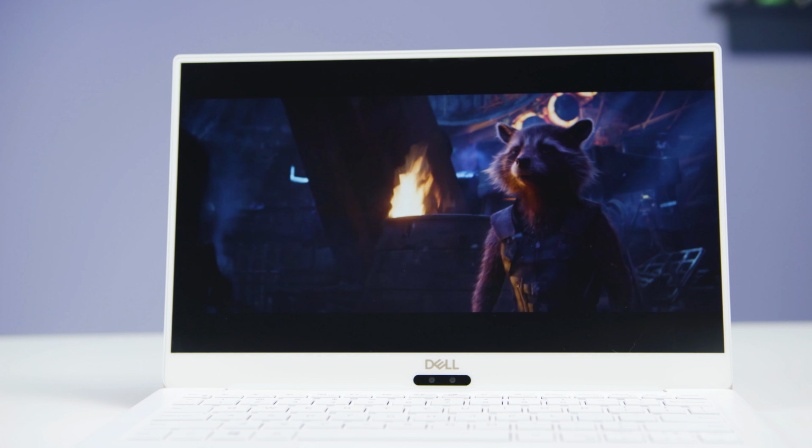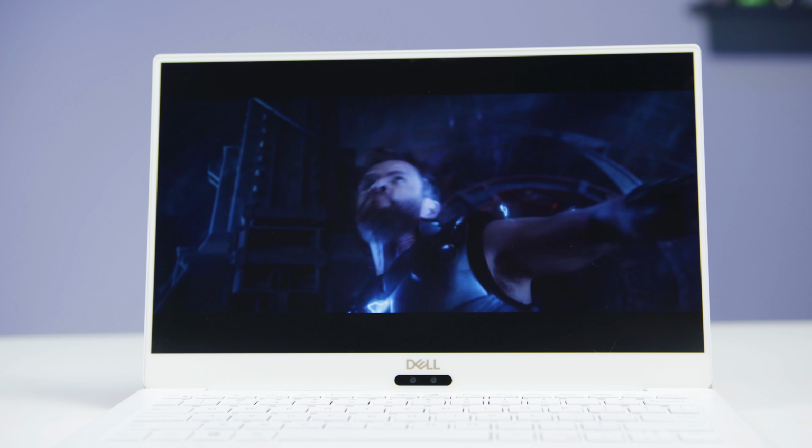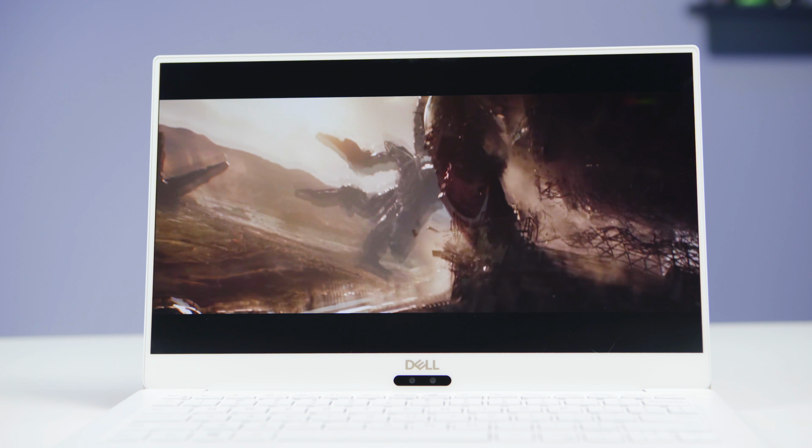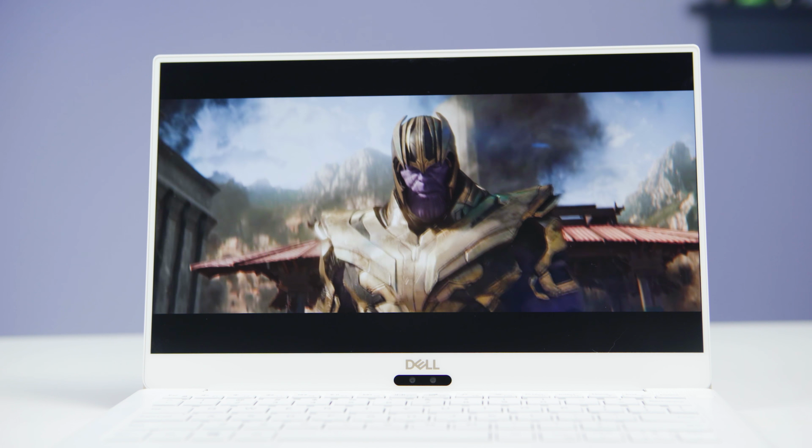I should also mention there is no more gloss or matte options. Instead, well, you get both. I'll talk a little bit more about that after. Perhaps the other big change is this new rose gold and white version. I'll talk a little bit more about that later on. You also have far-field Cortana microphones, Windows Hello with facial recognition, and more. But let's give a quick tour of this device and show you what's new.